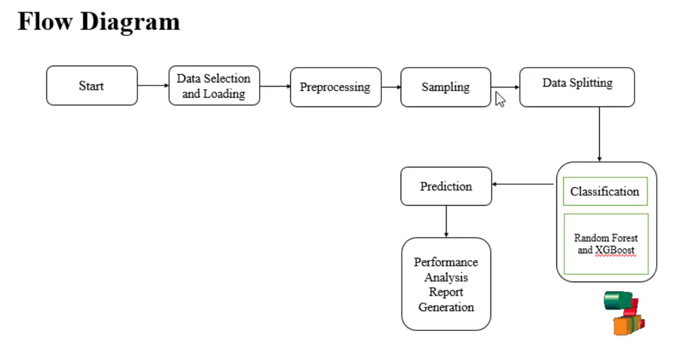Then we move to the sampling. Here we balance the imbalanced data of our dataset. After balancing the data, we move to the data splitting part. Here we separate our dataset into training and testing parts. We have the larger amount of data in the training part. Next, for classification, we use a random forest algorithm and the XGBoost algorithm. Getting the values from that, we move to the prediction and result part of our project, where the travel mode choice is predicted.